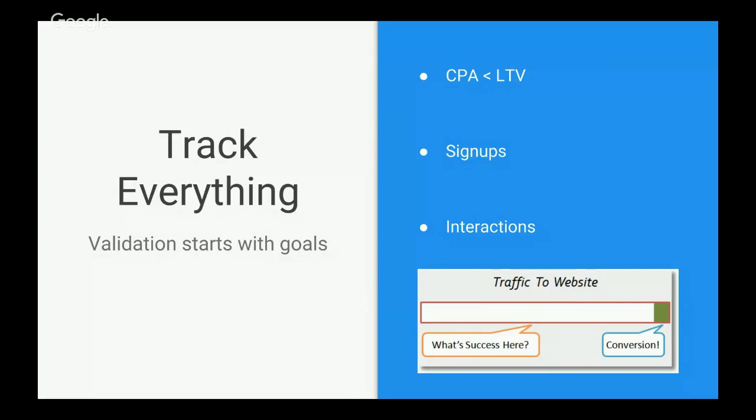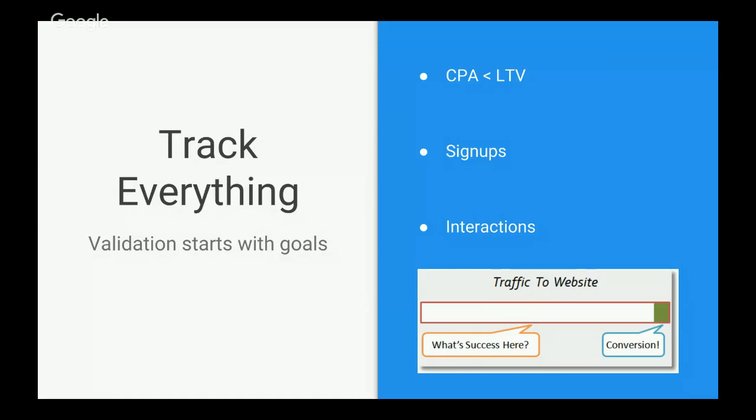Sure. So for the contest, there were really two primary metrics that we looked at. One was how many email addresses did we collect, which we quickly figured out that we did get multiple, so you have to be careful about that. The second part was, what was the social sharing like? How viral did it go? And that's what the platform was great for, because it automates that process for us.